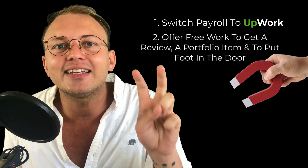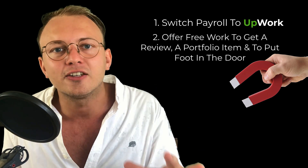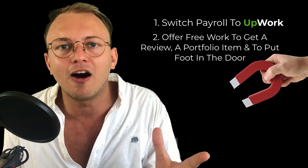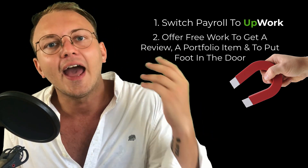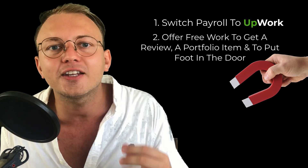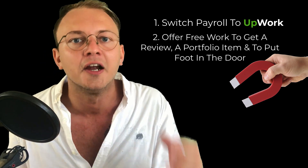This is a lead magnet method that works on Upwork too, because when you start working with customers for free, some of them will convert into paying customers in the future. It really differentiates you from everyone else in the crowd. They think: 'Wow, this person wants to do it for free — he really believes in the project.' Your pitch sounds like: 'Hey, this is Matt. I really want to do this project because I believe in your idea. I need some portfolio items, so if you're willing to work with me, I won't charge you — all I need is a great review to build my Upwork profile.' They're going to think this person is a really hard-working hustler and want to work with them.